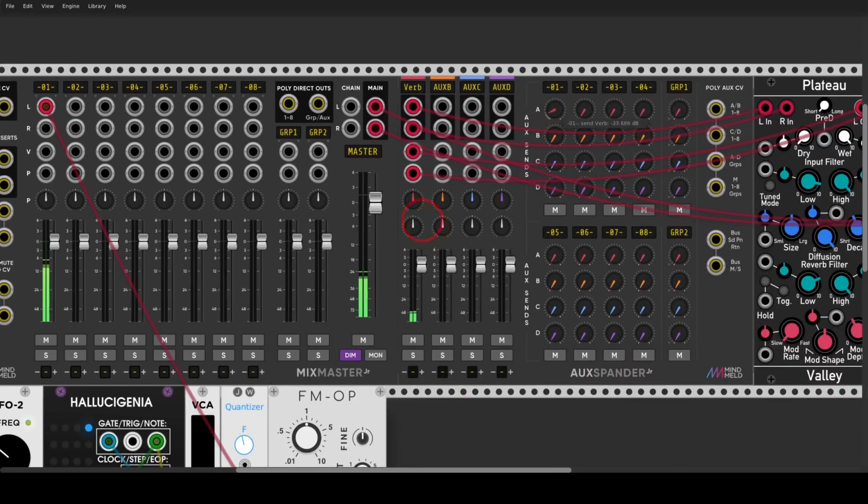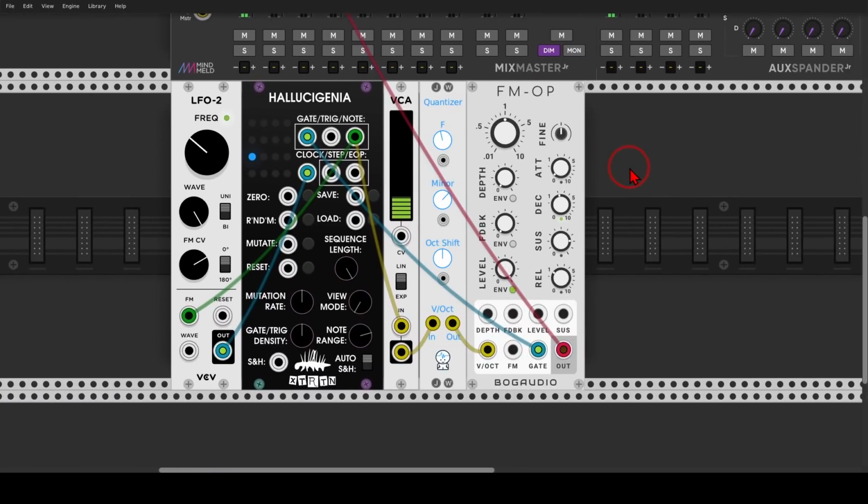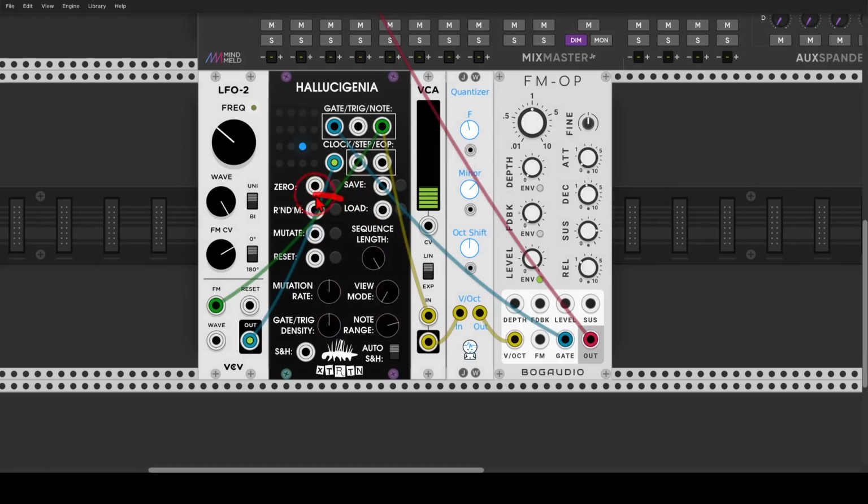Let's add a nice amount of reverb to this. All right, and let's start randomizing things. So there are two functions we can use. Again, we can use the randomization, but we can also use the mutate, right? One will randomize everything and the other will change things in the sequence, but not really creating anything new. And we can use the end of cycle. Here it's called end of P, I guess it's pulses, but I will call it end of cycle. We can use it to trigger them.